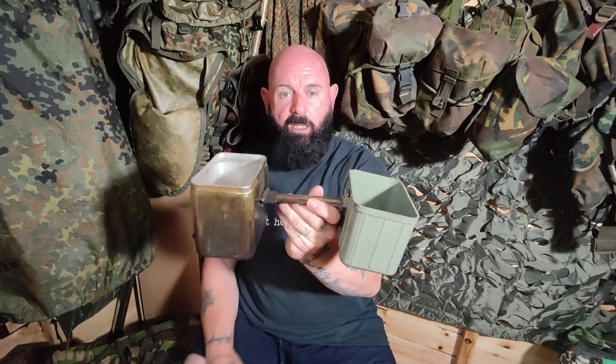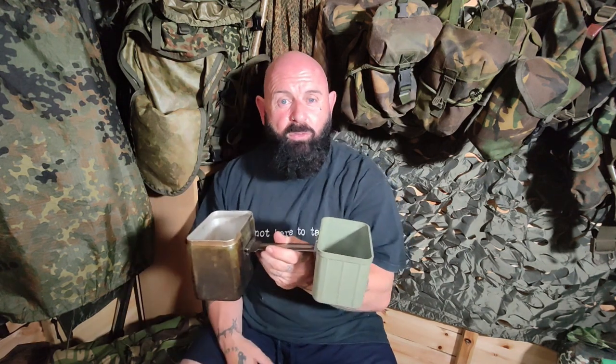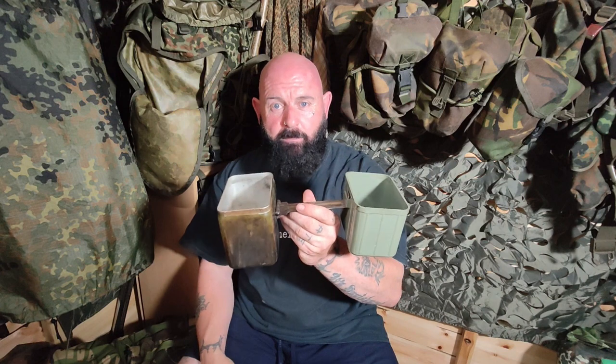So that's a neat little feature there, look, right? And when you're eating your meal, say you had your rice in there, and your wet food in there, you know, like your curry or your chili con carne or what have you. You have a spoonful of that, spoonful of that. See? So that's that.